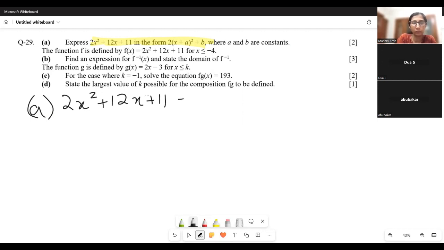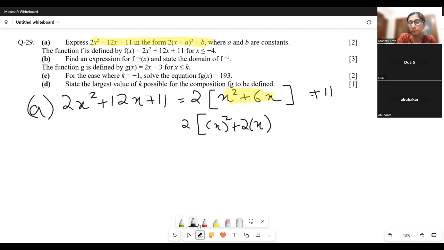So okay, in such questions, you either expand and compare or use the algebraic identity, which I'm going to do right now. First, take 2 common, and we have x square plus 6x in brackets plus 11. Now I'm going to change this into completed square form. So inside the bracket, it is going to be a square plus 2a, and b is now going to be 3. So that 3 into 2 becomes 6. Then we have to add plus 3 square, and to counter that minus 3 square.